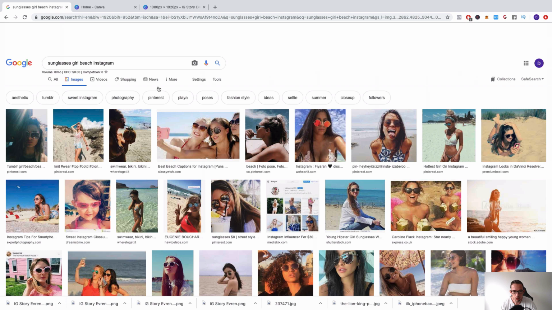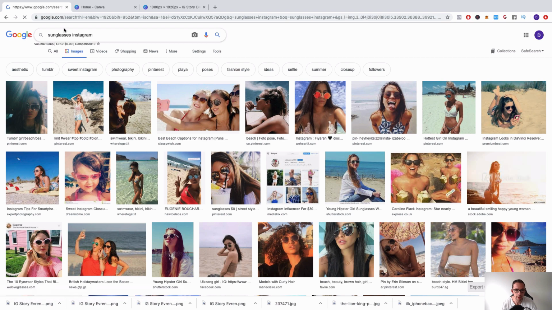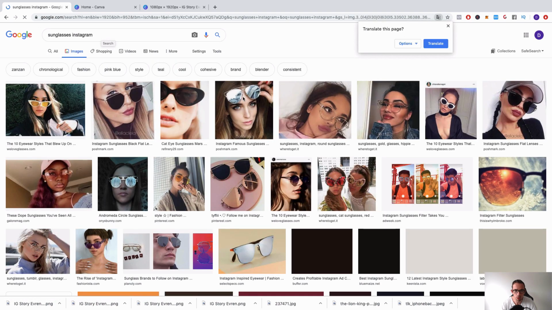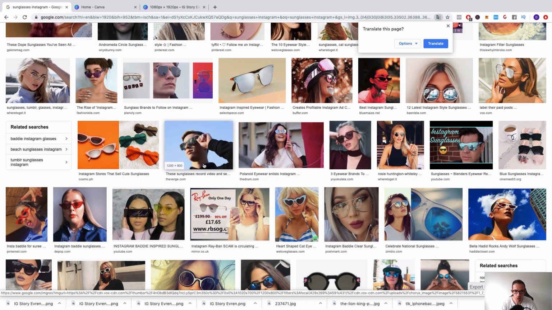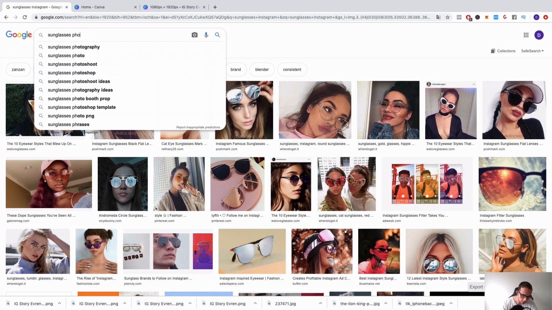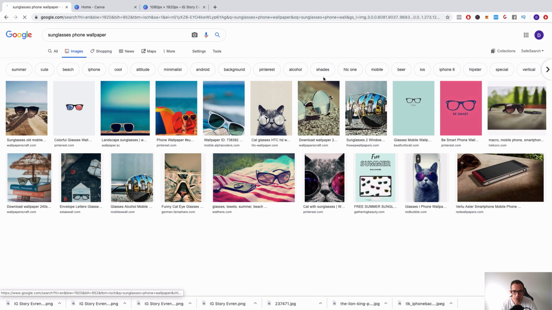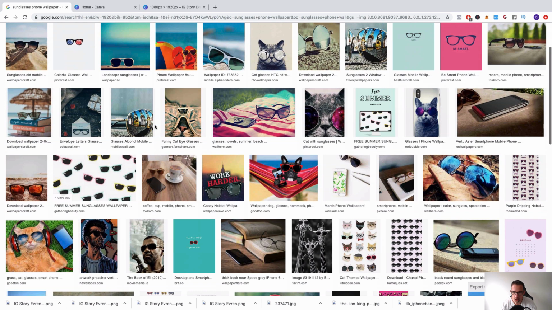Okay, look, what you also could do is sunglasses, Instagram. See, but then you get normal pictures. You usually get the story sides. You know what might be smart? Sunglasses, phone, wallpaper. Because imagine hipsters doing that as their background. Not a huge fan of these, but you might be able to test it.